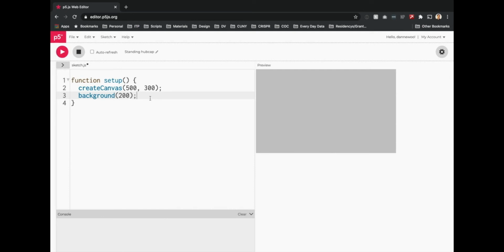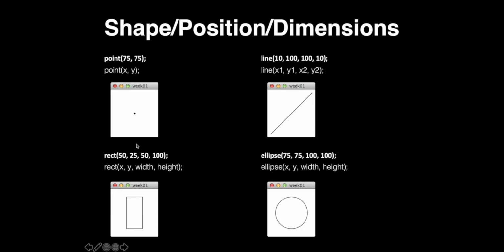Now we could start playing around with the different shapes and objects on that canvas. All right, so here are some of the simple shapes that we could play around with. We have points, lines, rectangles, and ellipses. These are what we're going to focus on first. So point is just that. It's a little point, a pixel essentially, just a dot. For that point, all you have to pass in is an x and a y value. So where on the canvas is that point going to live? For line, you can pass in 2 points, and then those 2 points are going to be connected to create that line.